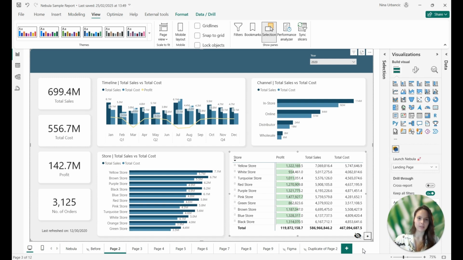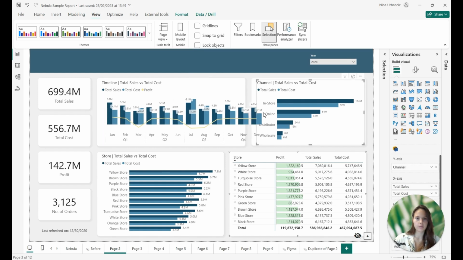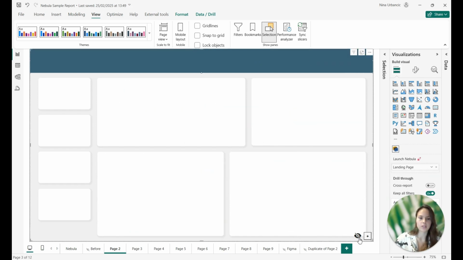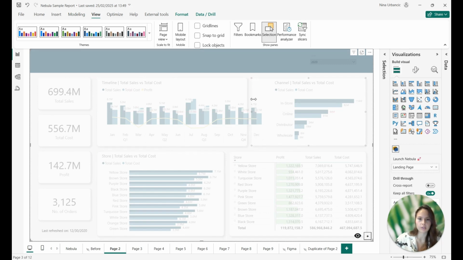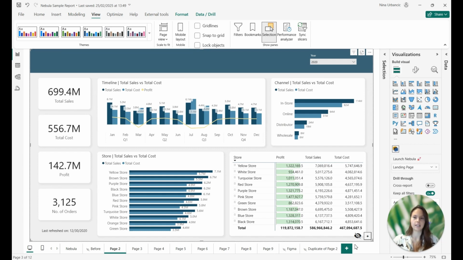Now a really cool thing about Nebula is that, for example, if you want to resize something, so you want to make this bigger and this one a bit smaller, with other tools you would have to go out of the tool, change the sizes there, hope that you aligned it correctly, export it, import it back into Power BI and so on. With Nebula, I'm really just going to edit it on the spot. So I'm going to say this one is going to be smaller and this one is going to be bigger. So really in a few seconds, we were able to align again very nicely with the visuals that we have on the page. This is what I would show today.